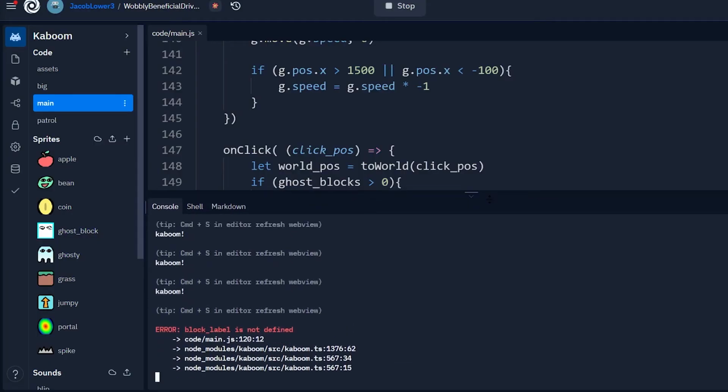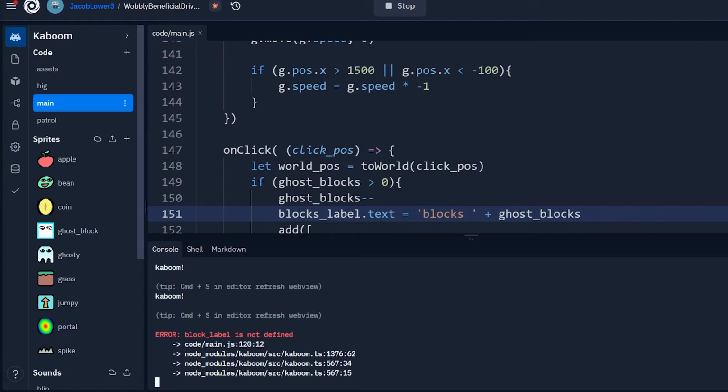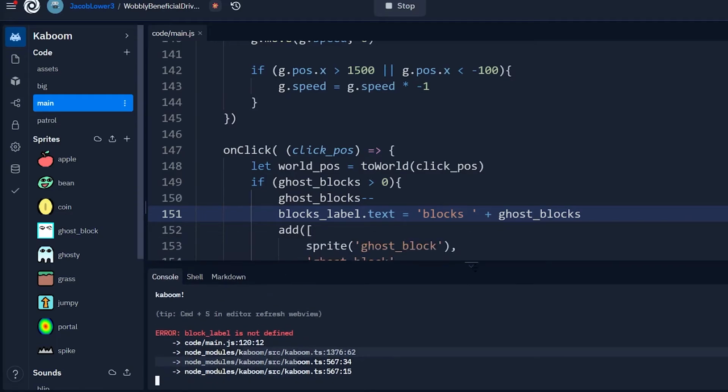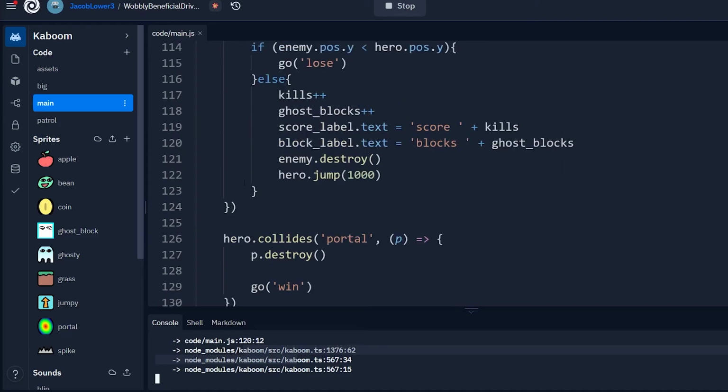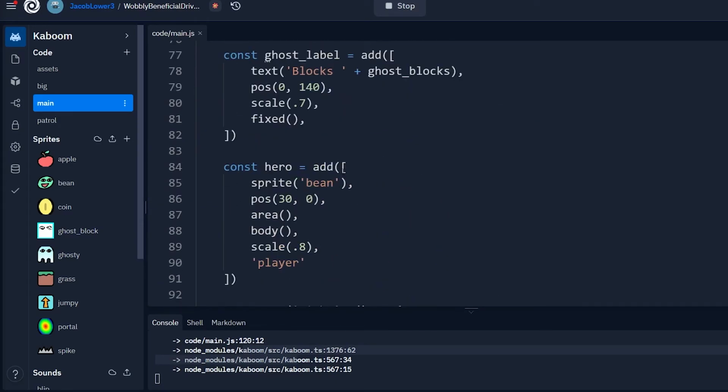So let's pull up our console. This is a good opportunity here. We can see in main.js at 120, this error occurred. So if we go up to 120, you'll see that we update our block label, but we actually called it blocks with an S label.